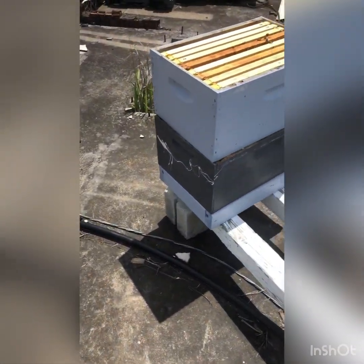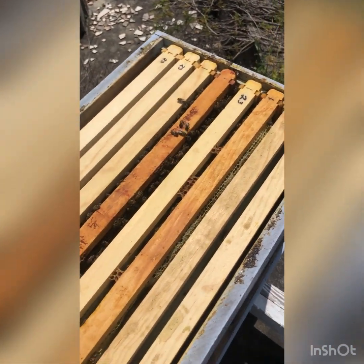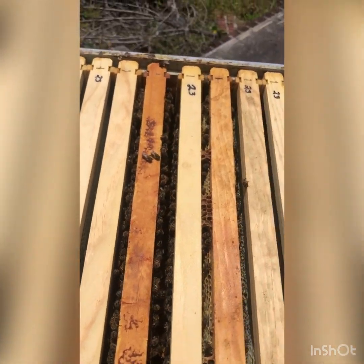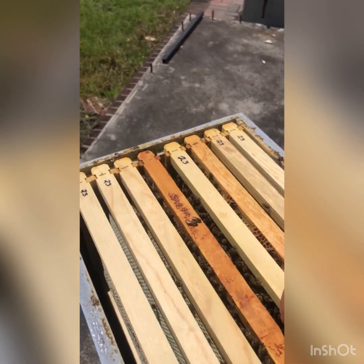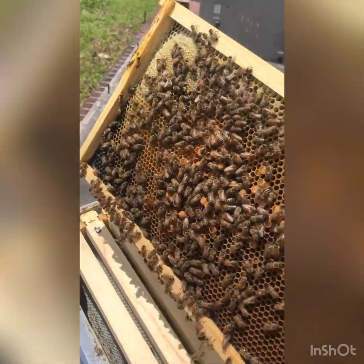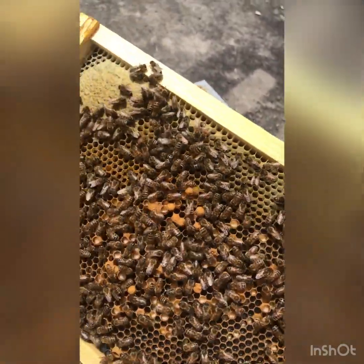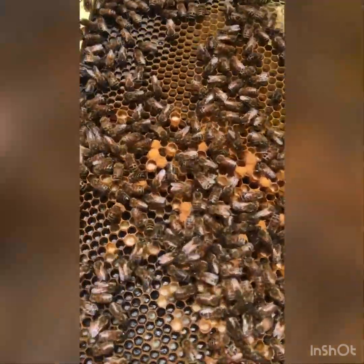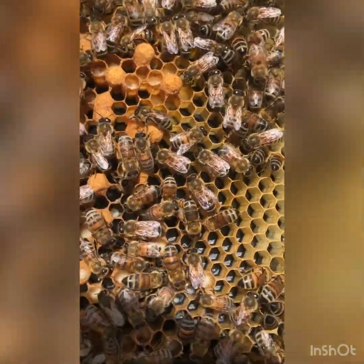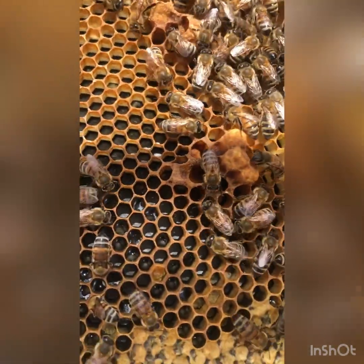Okay, you'll have to excuse the mess. I forgot my phone. I've already smoked them and taken the top off. As you can see, there's bees in here, and what I want to show you is everything I got here is larvae and drone brood. I can't hardly see, but I'm looking.